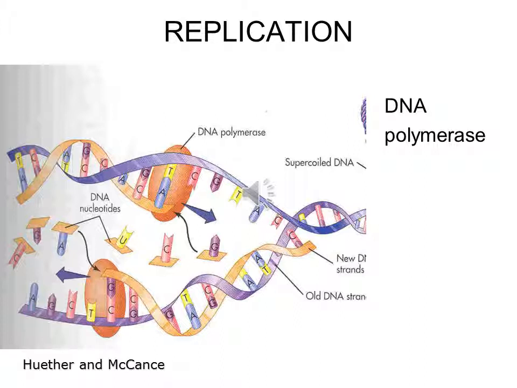Several proteins are involved in this process. One unwinds the double helix and another holds the strands apart. Another protein, DNA polymerase, is an enzyme that connects the correct nucleotides to the free end of the new strands. DNA polymerase does some proofreading as well as connecting. If the wrong nucleotide has been inserted, it is removed and a correct one put in its place. This really enhances the accuracy of DNA replication.